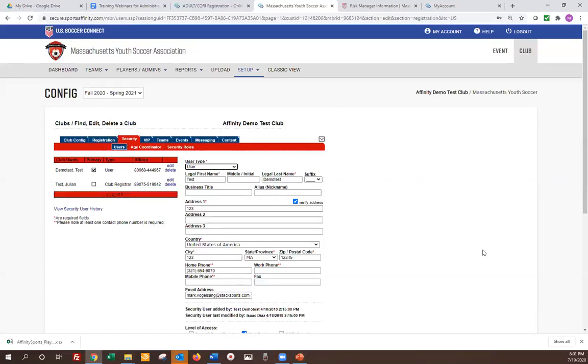Okay, so the system pulls out 6 months ahead. So anybody who's going to expire during the 2020-2021 registration year, when they register now, they'll be presented with a background check button. So they'll sign up on all the electronic legal agreements, hit the background check button, and we'll process those for them. So they're not notified, they're just doing it through the system.